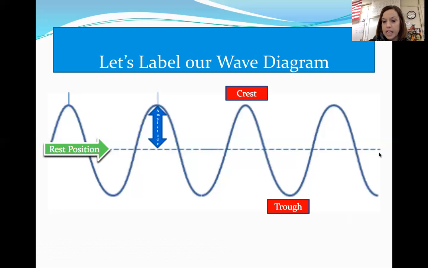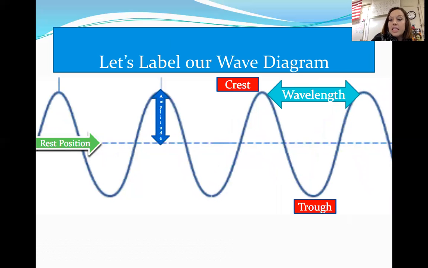There's one more thing we're going to label, okay? So you might remember in our energy unit, Mr. Gallant talked about something called wavelength. The wavelength of a wave is from crest to crest, or you could also measure from trough to trough, but it's the distance between waves. The length of a wave is wavelength, right? So on your diagram, on mine, I'm doing it from one crest to the other. We're going to call that wavelength. So wavelength, the length of the wave, is the distance between waves.